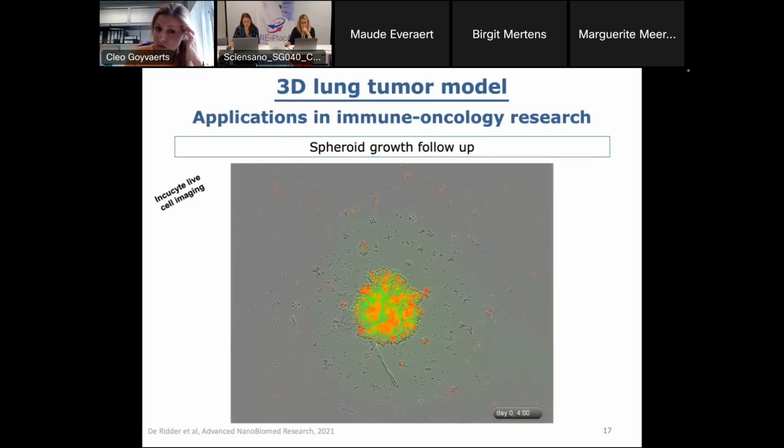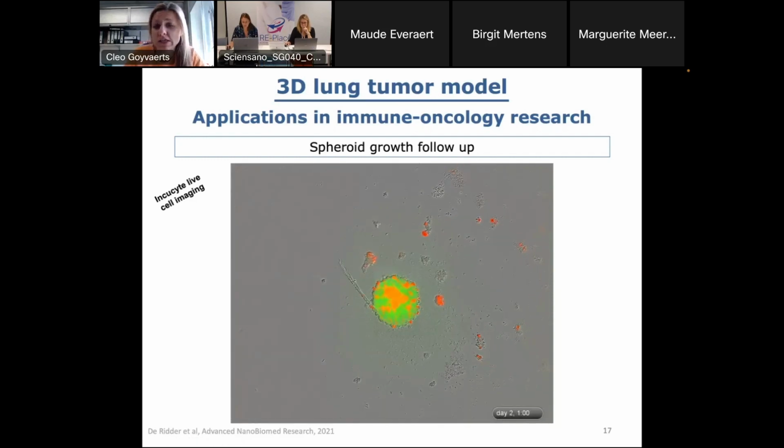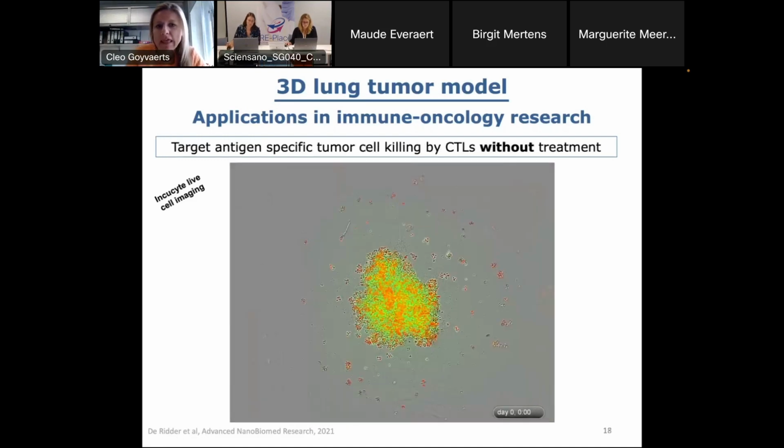So I'm just going to show you here what is going on in a spheroid without T cell addition. And you see over time that, especially in the first days, these spheroids actually decrease in size, which has been described previously as due to more tight junctions and extracellular matrix that in first instance concentrate your spheroid more. Now, here we have spheroids to which we added cytotoxic T lymphocytes, but in suboptimal conditions, so without a specific activation of the T cells, so without treatment.